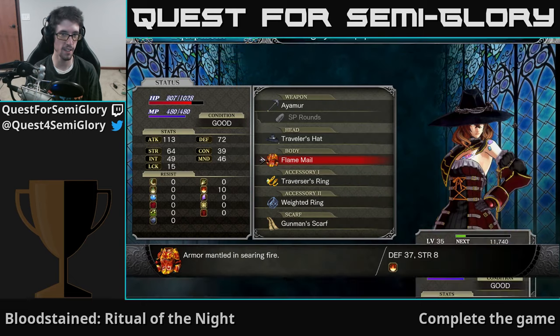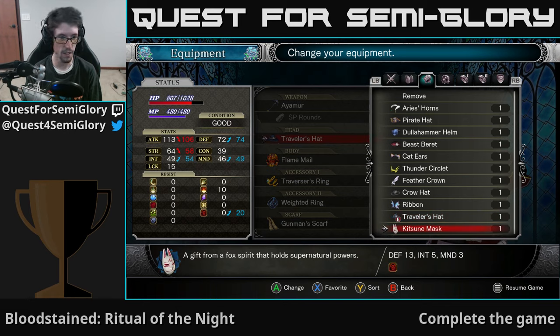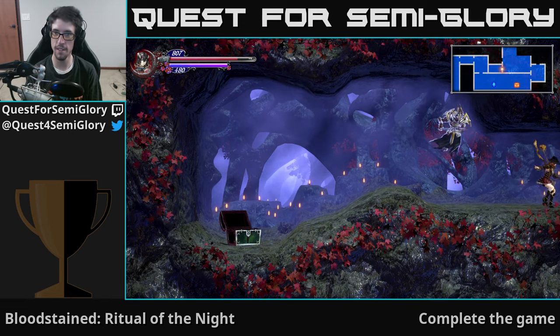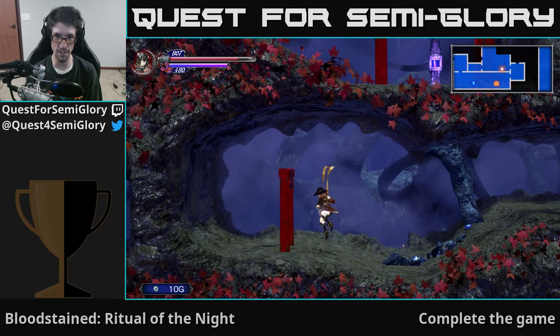Kitsune mask? Eh? Oh, it's probably a headpiece. Holds supernatural powers. Well, it doesn't hold a candle to the traveler's head, apparently, so that's a big no. That's a hard no. Okay, good. Now we gotta get our way back there somehow. I don't even know which direction we should be headed.